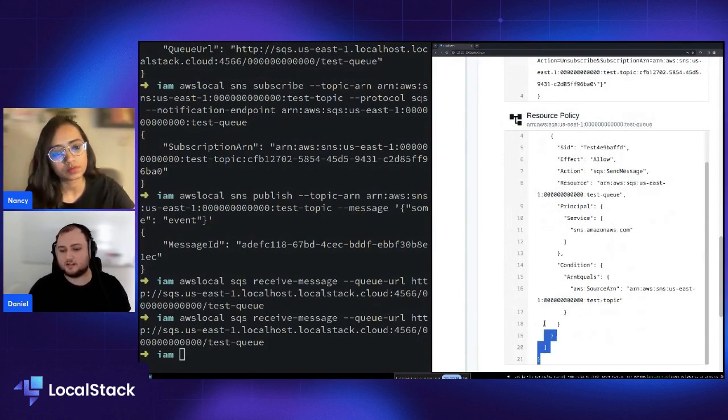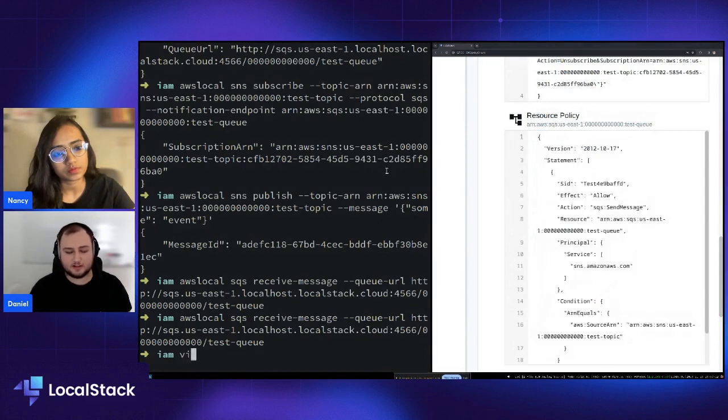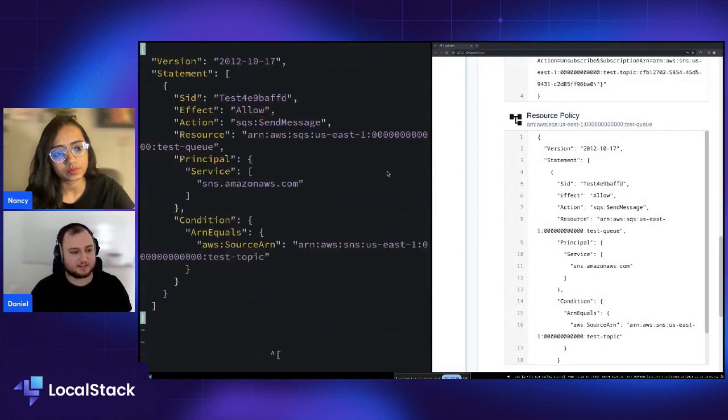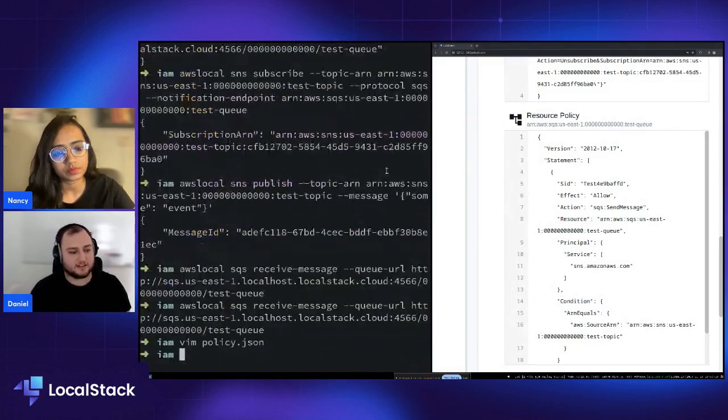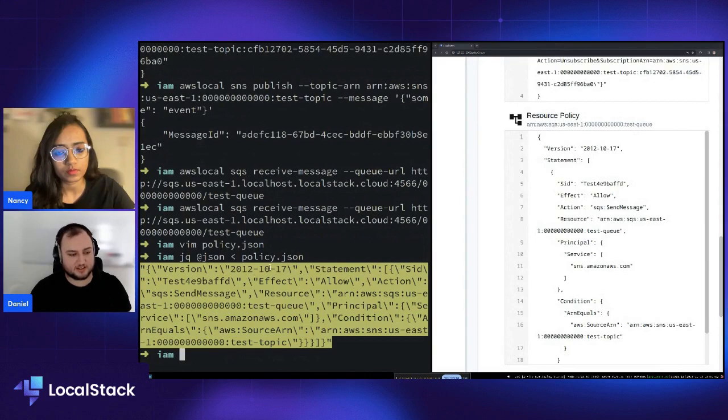So I'll copy the whole policy out here and create a policy.json in my terminal. I'll paste it in, write it, then I will let jq encode and escape this policy string, because that's what is needed for the AWS CLI. We set the policy as an attribute on the SQS queue, and we have our beautifully escaped string here.